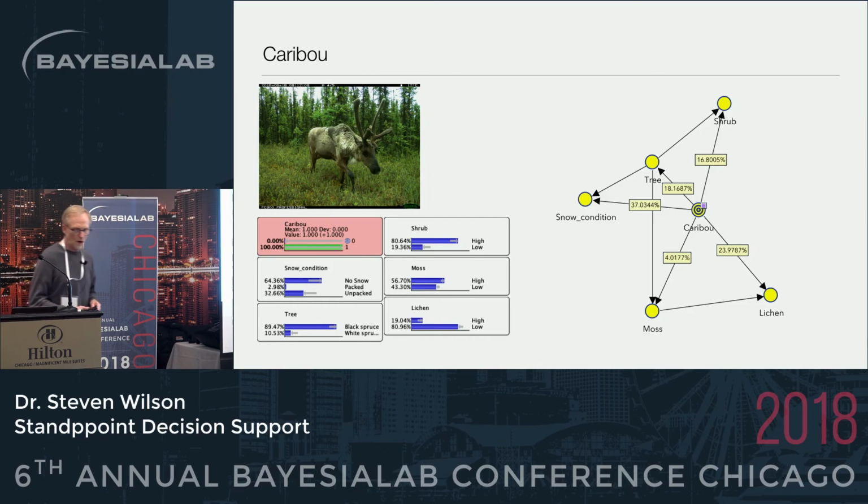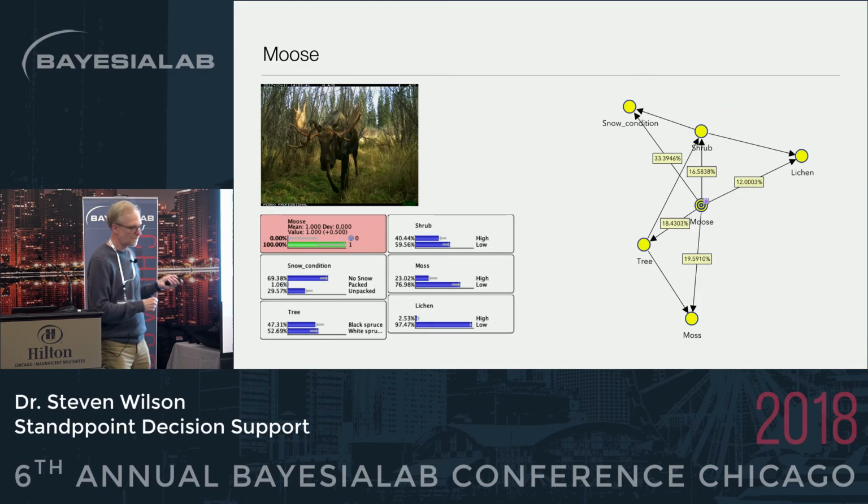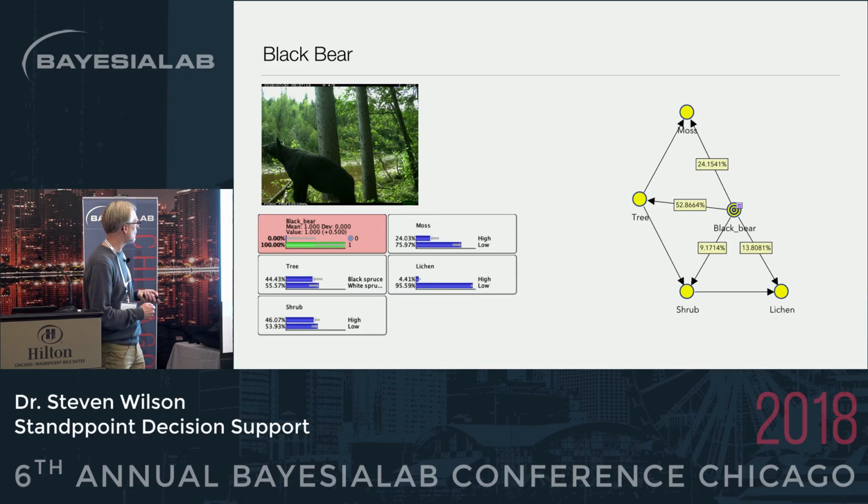So I won't go through the models in detail, but this is kind of how they start, this is how they come up. The critical thing for the caribou is that they really like hanging out in these black spruce bogs, so they like that particular habitat type. This is very typical of the kind of place that they're found in. They're in this little boggy habitat. They don't like really being up on the upland areas. And that turns out to be quite different than the moose. They're not nearly as interested in hanging out in that kind of habitat. So they're up where there's a lot more deciduous browse and that sort of thing.